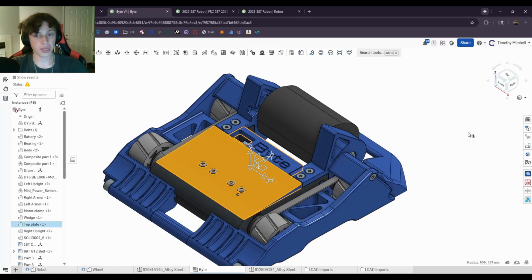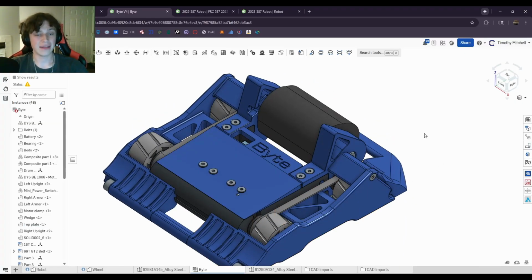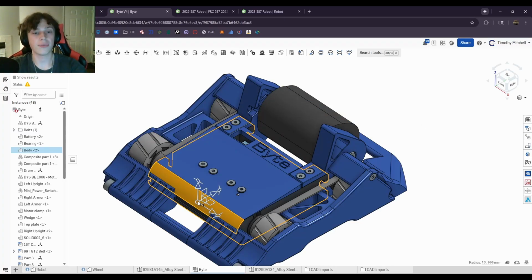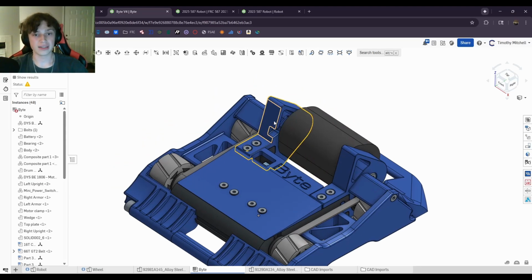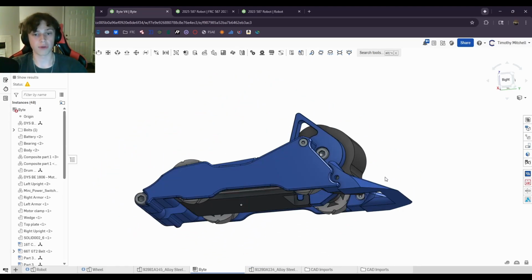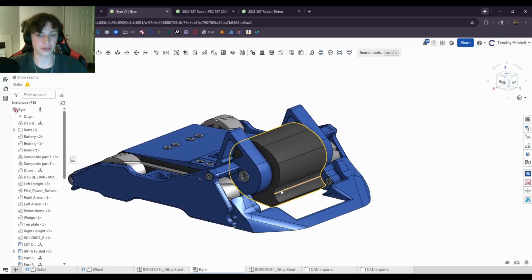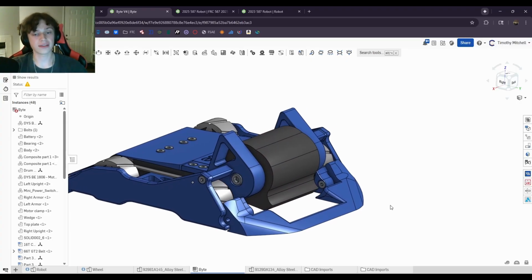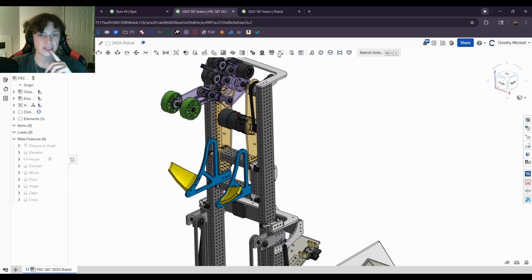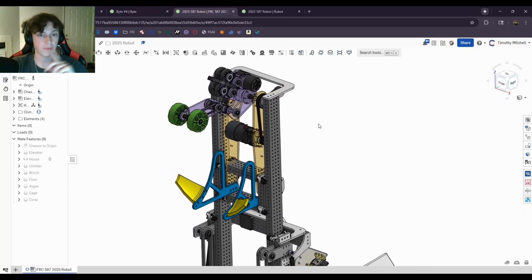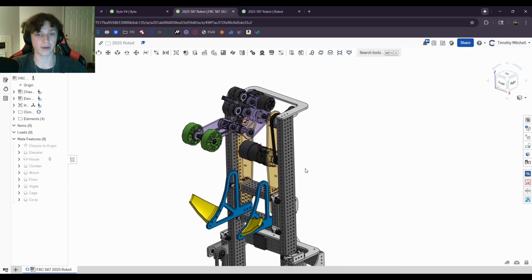There's a few things on here that are not that bad. For example, this top plate is pretty easy. It can be easily changed or modified depending on the dimensions. If you change the chassis, the top plate changes realistically pretty easily compared to the chassis. Whereas if you move the weapon up, it suddenly changes the geometry of the rest of your robot. That makes it very difficult to say, okay, I want to change my tooth profile or my diameter and not have to change the rest of the things. It makes it challenging.